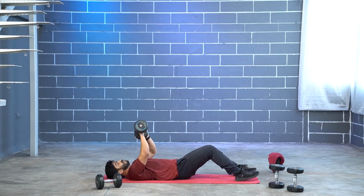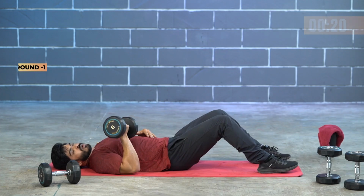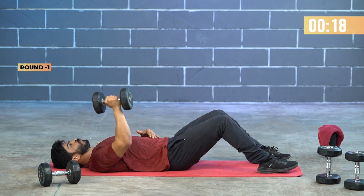And can we have the Tabata clock ready? Yes. Okay. And starting in 3, 2, 1, go. Okay. Press. Exhale while you press.